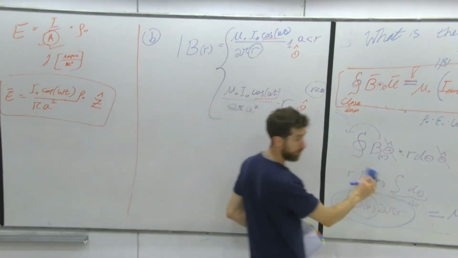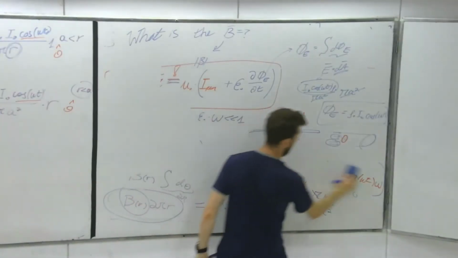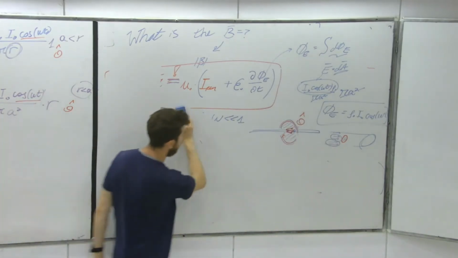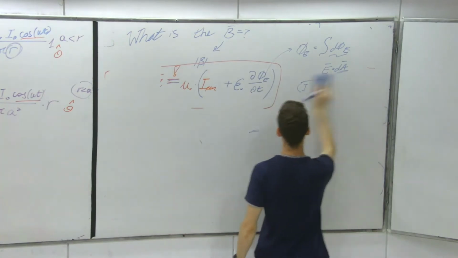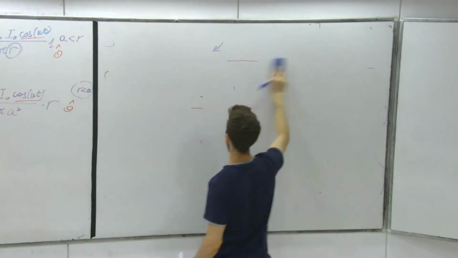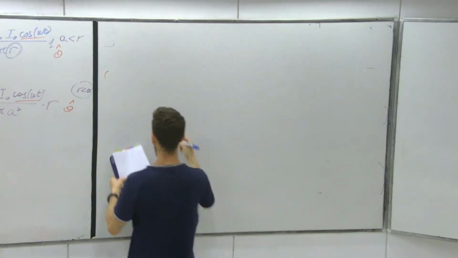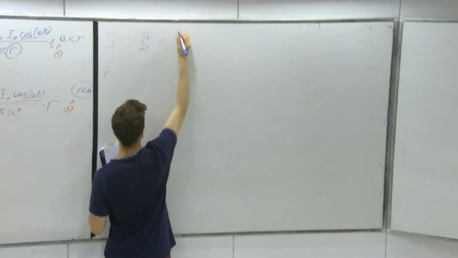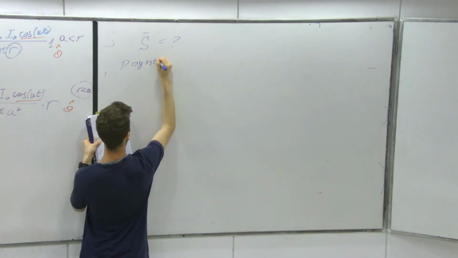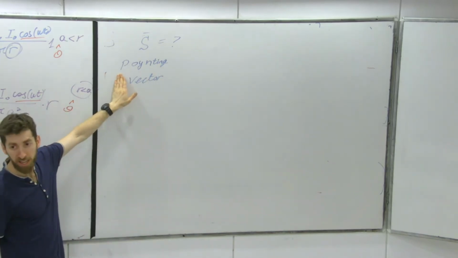I'm going to clean this board, back to this board. And my question to you is, what is the vector, the pointing vector? Those who already saw the EMR question on YouTube already know what I'm talking about. And for those who don't, don't worry, we're going to do it together. So my question to you is, what is this vector, whose name is the pointing vector? And I want you to notice a really common mistake.